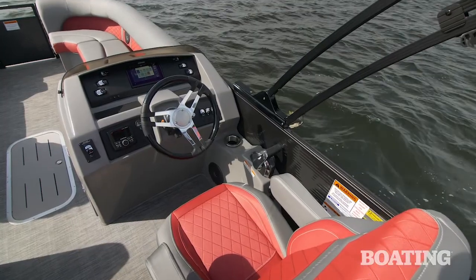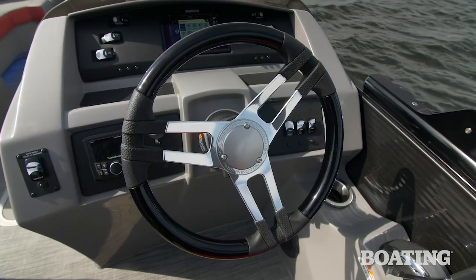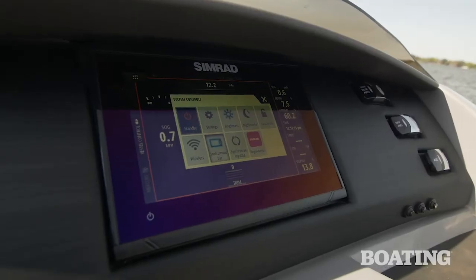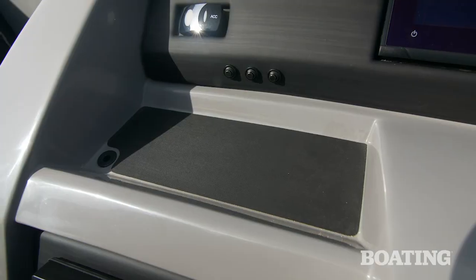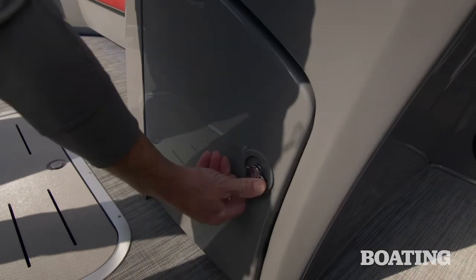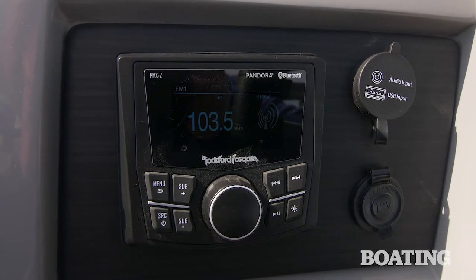Moving to the helm, we've got attractive zebra wood slate inset panels, a standard deluxe stainless steel tilt wheel, analog gauges, but you can upgrade that to a Simrad G07 like on our test boat or a Garmin. Two other nice features at the helm are these cutouts. They're a great spot to put a phone, and they've also got drains to keep water at bay. The console storage is also lockable. The Rockford Fosgate stereo is Bluetooth ready.